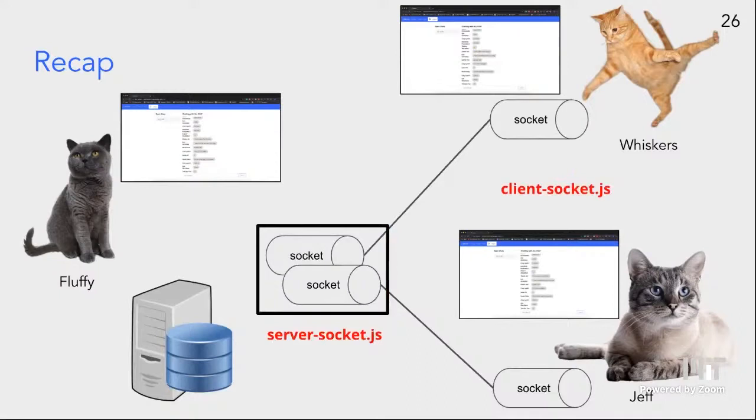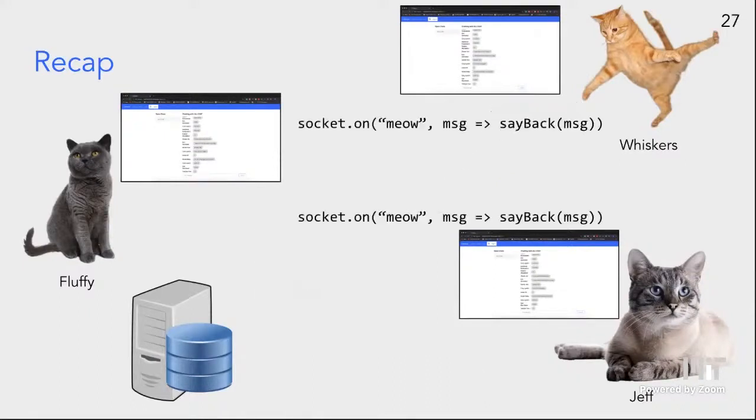In order to access all this, you just need to import code on your server from serversocket.js and on the client from clientsocket.js. In order to listen to things on the client, you need to call socket.on. The things you pass in are first an event name, which is like, what kinds of events are you listening for? You're probably not waiting for a truck to crash into a building, but you might be waiting for a new Facebook message. And then the other thing you pass in is a callback function, in this case, taking a message and calling say back of that message.